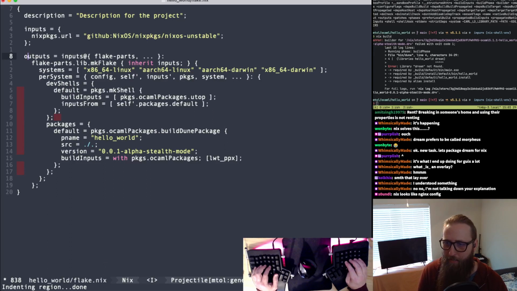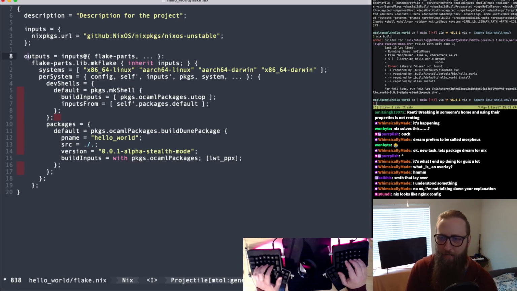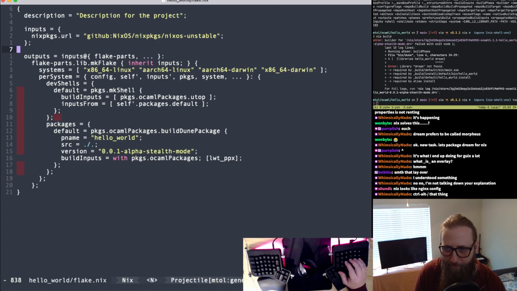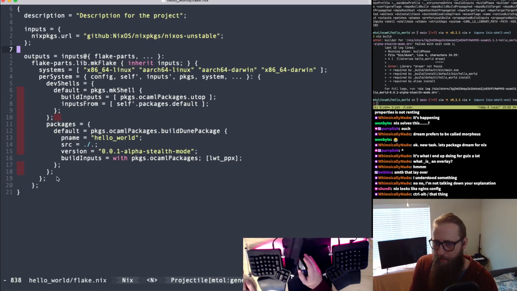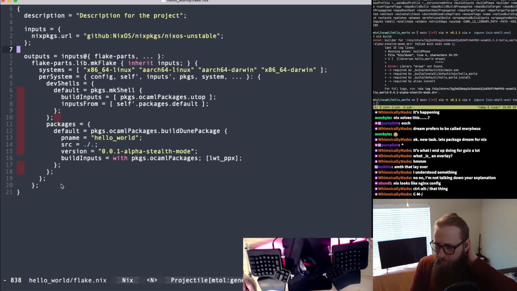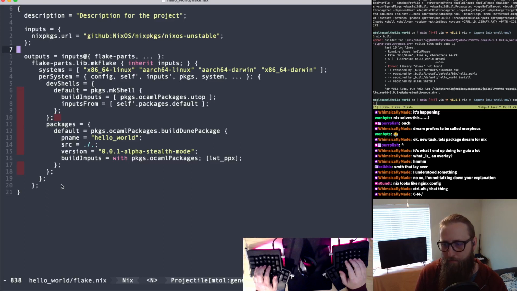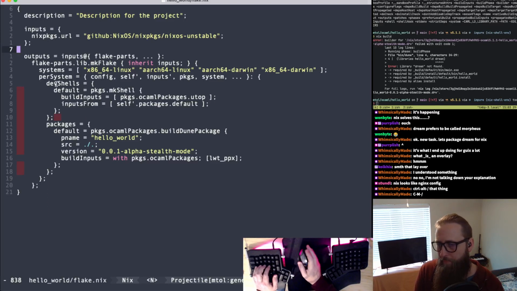Oh, it's because I was editing this in NeoVim and I don't have a Nix mode installed or anything like that in NeoVim. Whatever you call it. Probably a tree sitter grammar. I don't know. Yeah, we fixed it. I literally just select that and press tab, which I know is really not Emacsy.